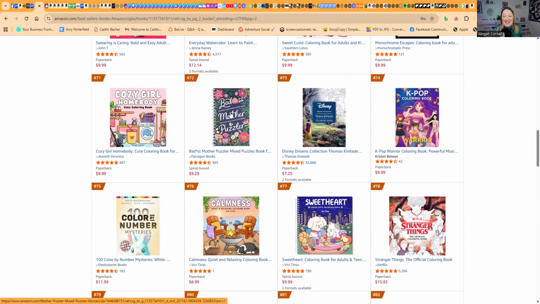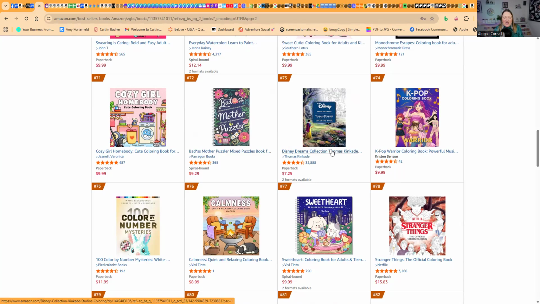This is the one I'd seen earlier today, the Badass Mother Puzzler. I think that's a great concept to blend with other concepts. So you could do badass stress relief colouring book for adults, you know, something like that, where you're blending this idea of being badass. And this was the activity book that I was talking about 5 minutes ago. So this is a mother puzzler, and it's basically an activity book for badass mothers.